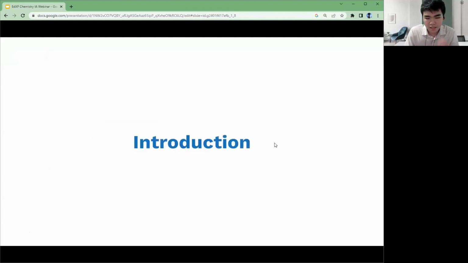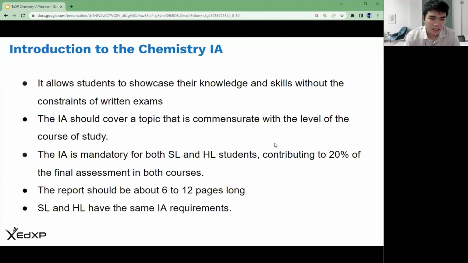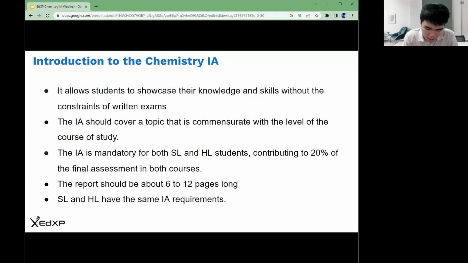To introduce the Chem IA, it basically allows students to explore the chemistry syllabus outside of exams. That is the key of IB, right? Because IB specializes in a lot of projects along this 2-year program. This IA is for you to explore chemistry outside of the classroom.